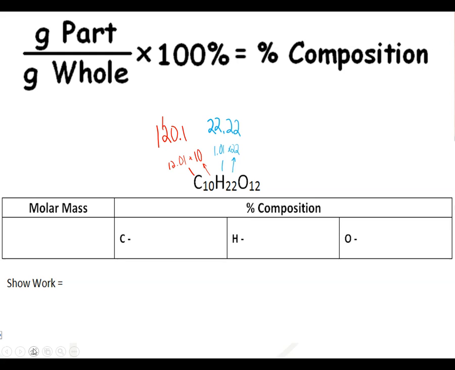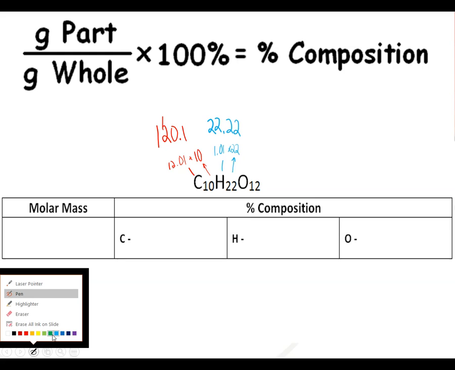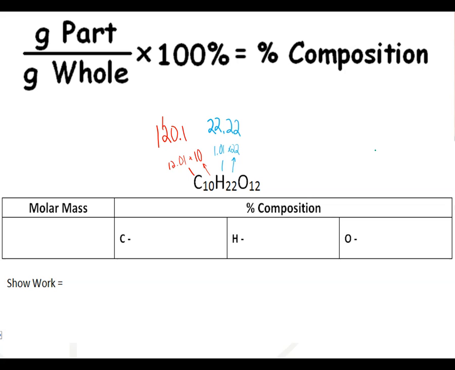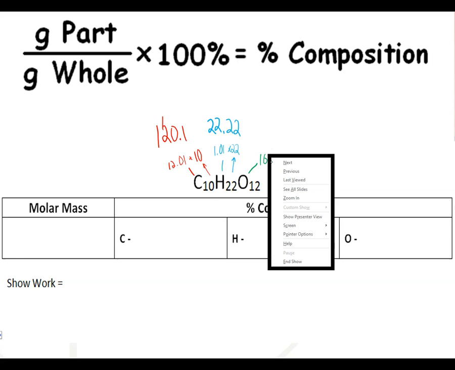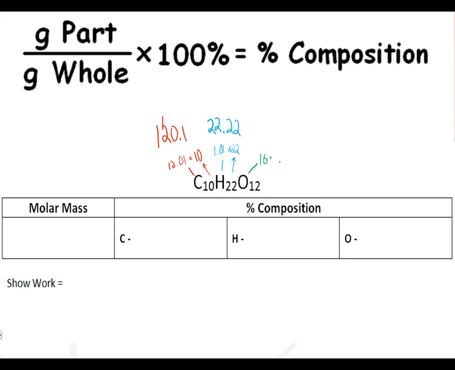Then we're going to take care of oxygen, the third piece of this compound. For oxygen, the periodic table says that oxygen weighs 16. It actually says 15.99, like 15.99999 forever, so we're just going to deal with that as 16. And it's times 12 because we have 12 of them. Again, that 12 comes from the problem. When we multiply 16 times 12, we get 192.